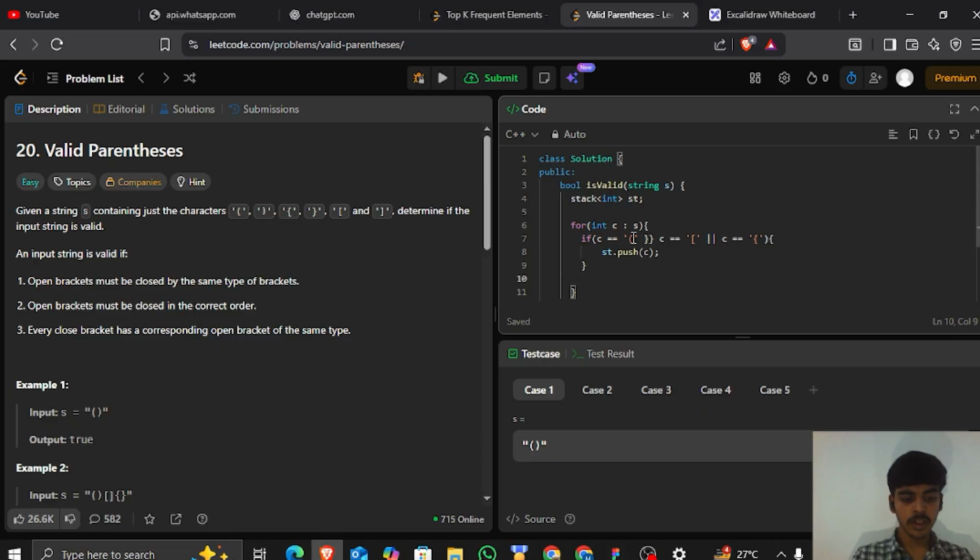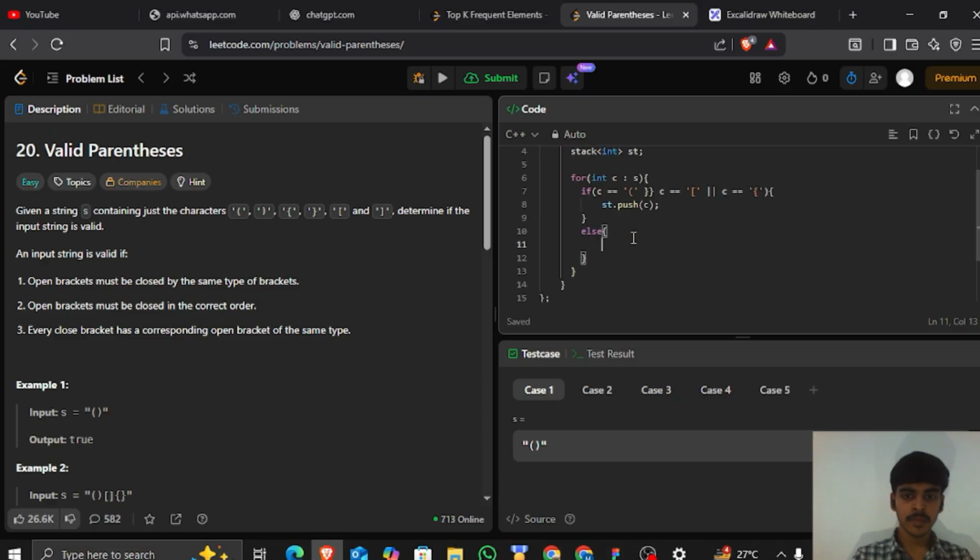Now if the character is not an open bracket, then we first check if the stack is empty. If the stack is empty, then we simply return false.